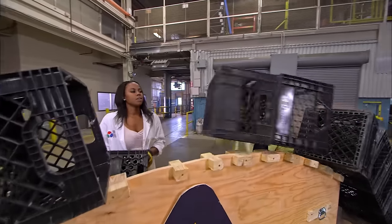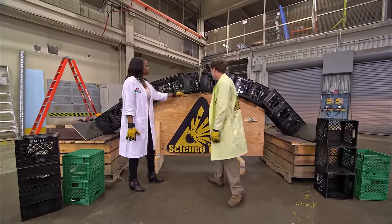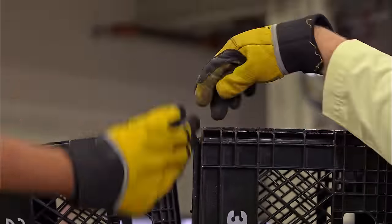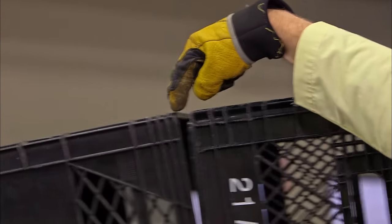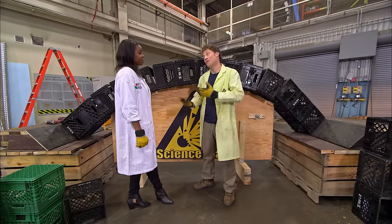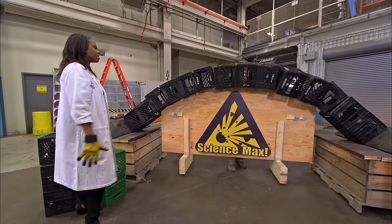But after we finish stacking, there's a problem. It doesn't look very solid. Yeah, it doesn't, does it? Because there's a gap at the top of all of them. Look, that one, there's a gap. There's a gap there. There's a big gap here. It's not making our bridge very solid. There's only one way to find out for sure. You can try it. Is to pull this out and see if it stands up. Let's do it. Okay.